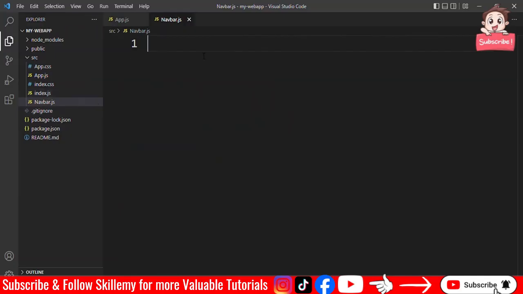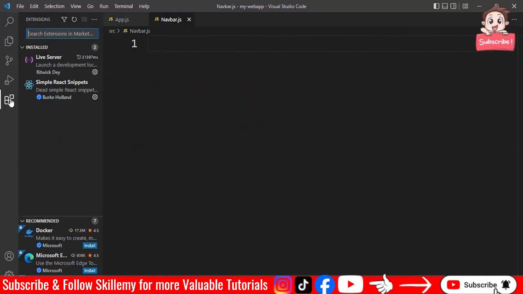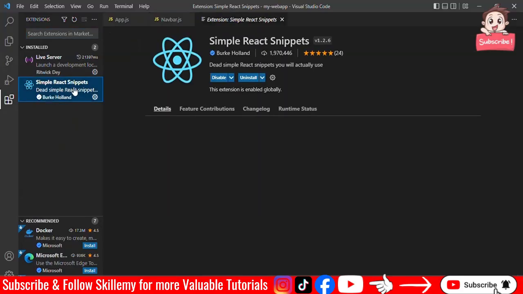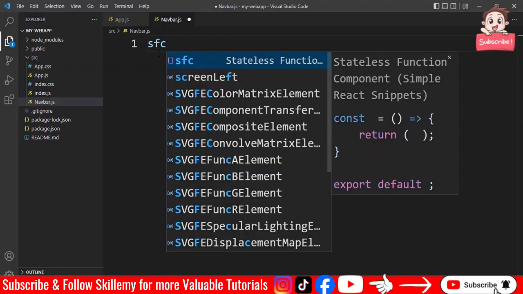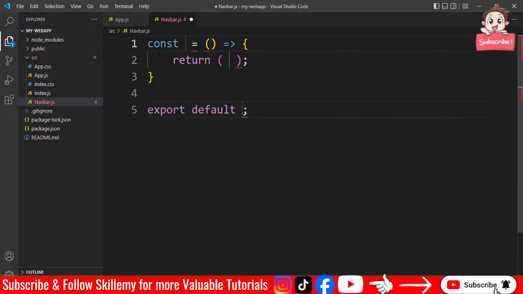Now remember the package I told you to install to VS Code, called simple React snippets, this thing over here? Well, I'm going to use a snippet to create a functional component right here. So this is FC and then tab, and it creates what's known as a stateless functional component.